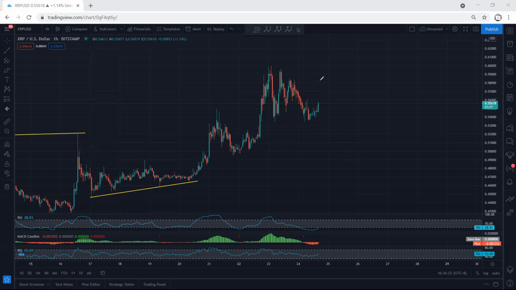If they have experience, they can manage it. They can have entry below this, and what we want is the price to tag, break and continue. If the price tags and within 1 or 2 hours maximum is not moving, we don't stay with the trade. Or they wait for the breakout with a sharp move. The next flag, if they get, they look for sell. But for long term, we are more interested in the buy for XRP. That's why for me, if it drops and I don't have the proper trade setup for sell, I won't trade the sell. I let it drop, and at any reversal, for example, this is just an example, I will take the trade.